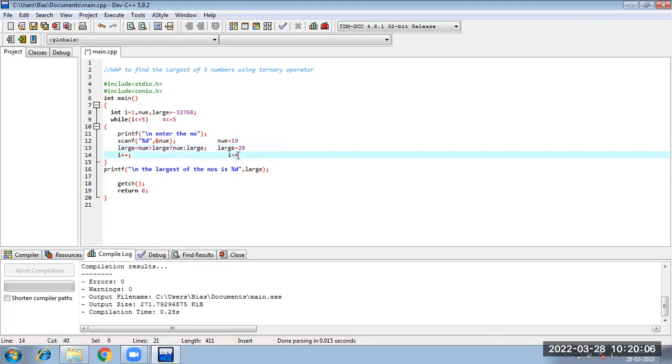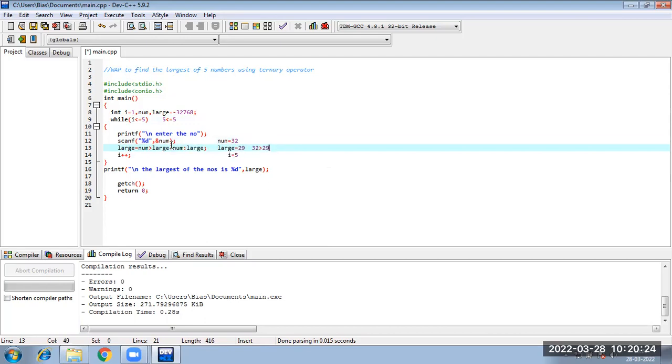Then again the counter will be incremented to 5, again it will check, 5 is less than equal to 5, yes, if it is true take a value, okay, suppose 32, it will check, is your num greater than your large?